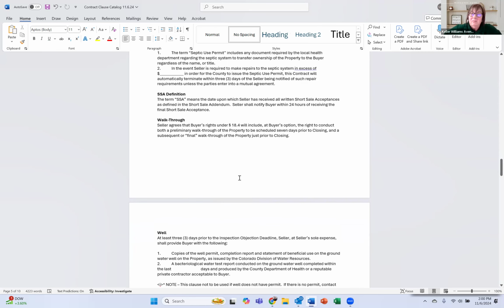SSA definition. SSAs, I hope they don't come back, although I have a feeling. Short sales. Does anybody know what a short sale is? What is it, Jeff? It's when they don't have enough money to cover an equity to cover the loan. So there's basically a short on when they sell the house. The amount to pay off the liens plus the cost to sell is less than what they can get at market value. And they don't have the cash to bring to close. So when that happens, welcome 2008 through 2011.